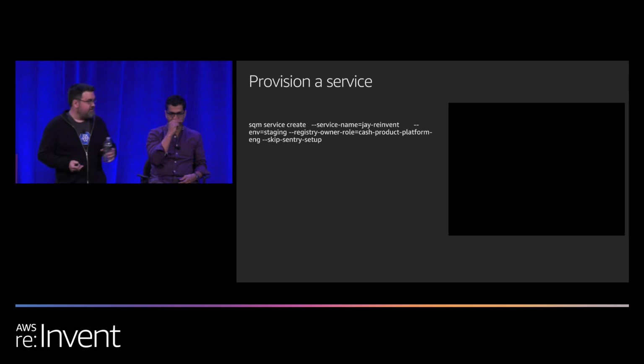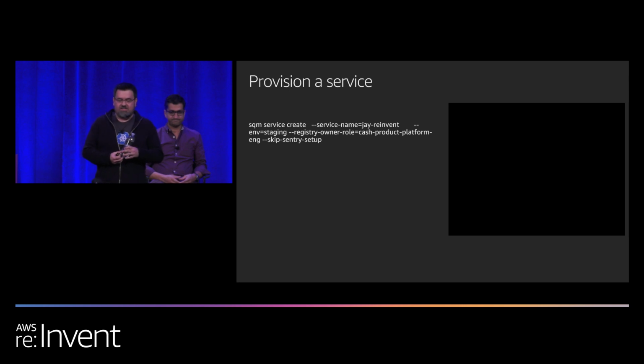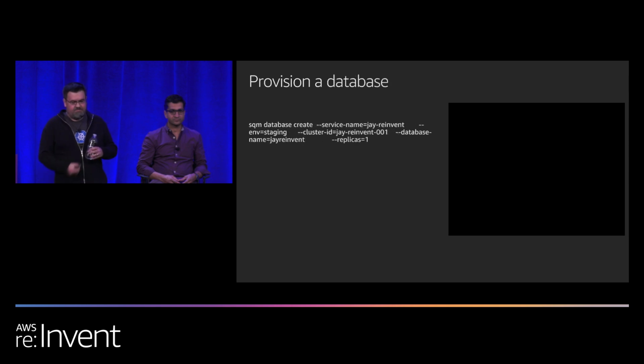In the background here, we can follow along with the provisioning process as it makes its way through setting up the various Kubernetes and AWS resources the service will need, as well as connecting everything up to the features we've been discussing previously. Don't worry, I won't force you to watch the whole thing, but we're proud to note that the entire process takes under 2 minutes and is completely self-serve.